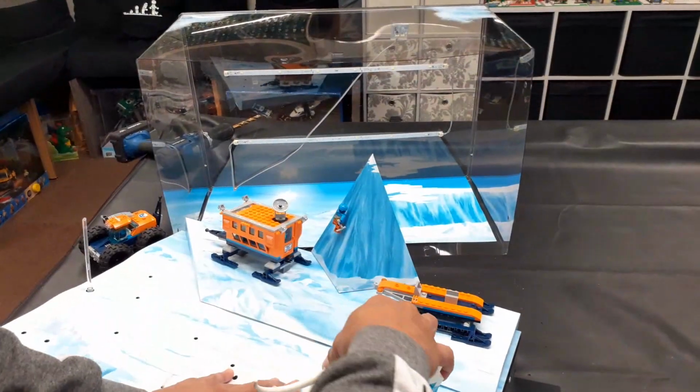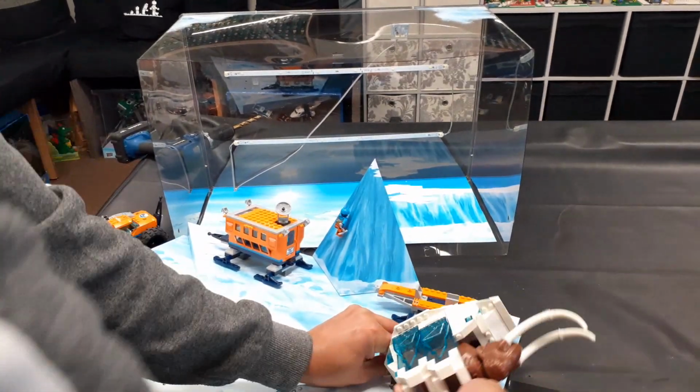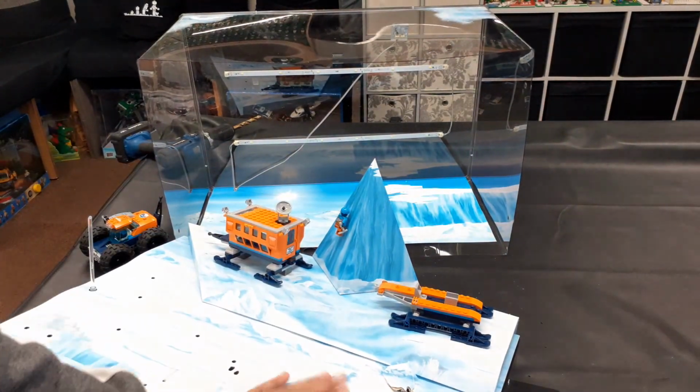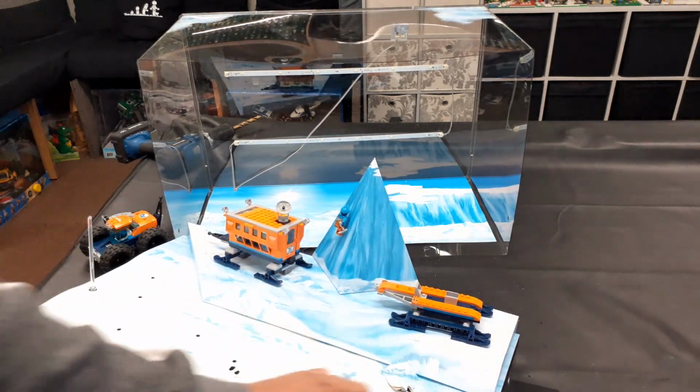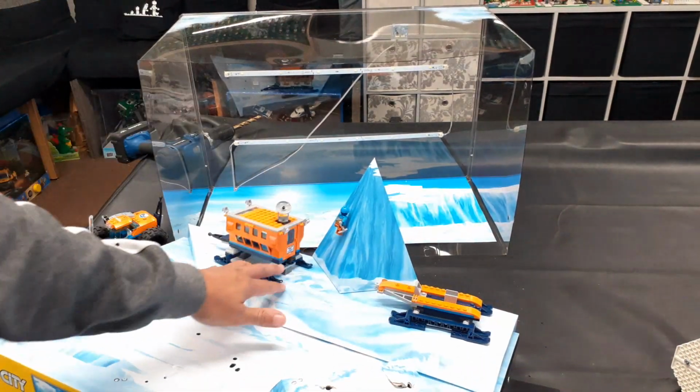Right, it's glued on. I mean really glued on and screwed on. So it's screwed on and glued on, but I don't think I can get that base off. I don't really care about this because I'm going to put a plate over the top of this. So I didn't really mind. So that's screwed on. I think they're going to be the same with these.